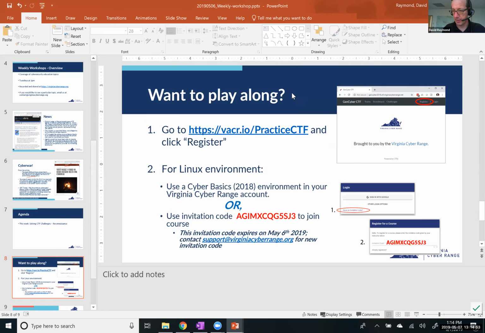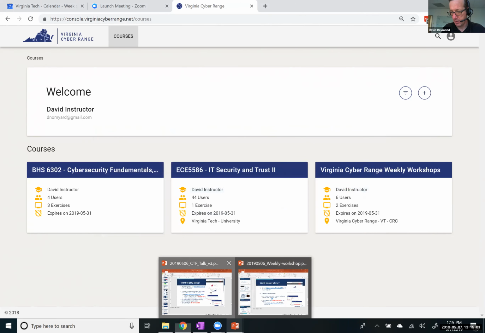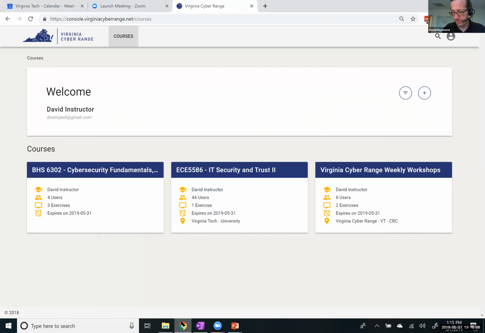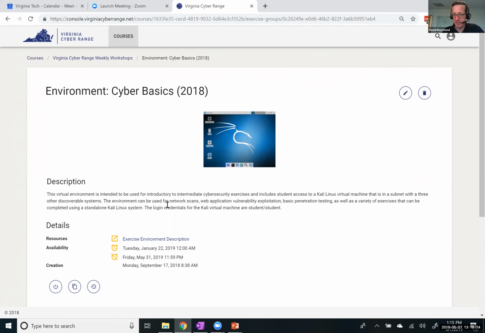All right, so with that, I'm going to close this slideshow, save it because I made a change to it. Got my environment ready to go. So I'm actually going to turn this on so that by the time I get to it, it'll be ready to go.